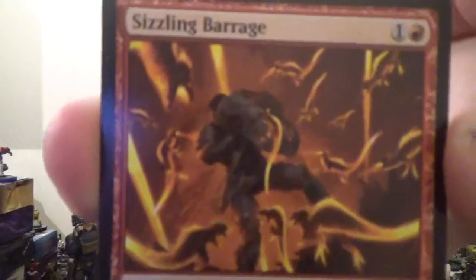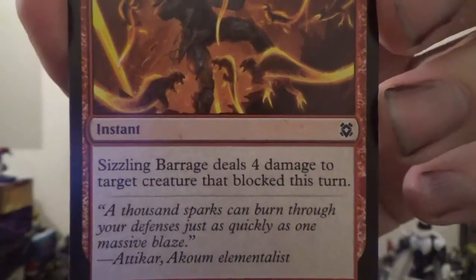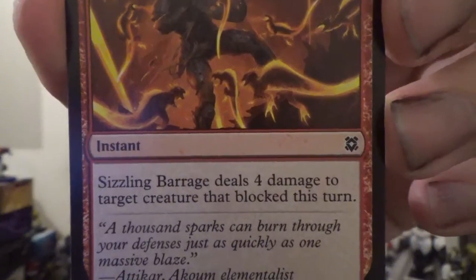Next up, we've got Sizzling Barrage. It's an instant for 1 colorless and 1 red. Deals 4 damage to target creature that blocked this turn. Okay.